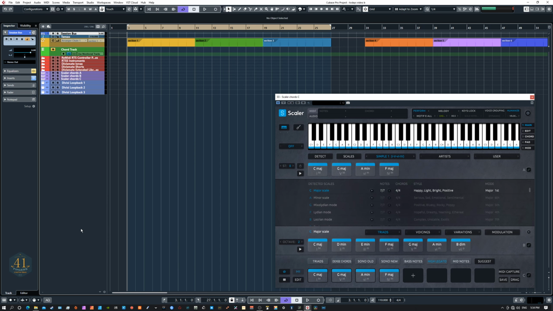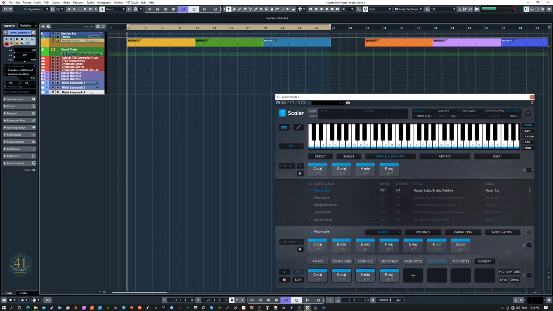So Scalar is going to be sending Divisimate a bass track, a melody track, and a rhythm track. And so Divisimate is getting that signal by the use of three of these loopback tracks. You can only have one Divisimate because it doesn't work like a VST. It's not inside Cubase, but you can have multiple loopback tracks to that Divisimate. And that's what I'm taking advantage of. And I'm sending a different Scalar to each one of these loopbacks, and it's working really well.